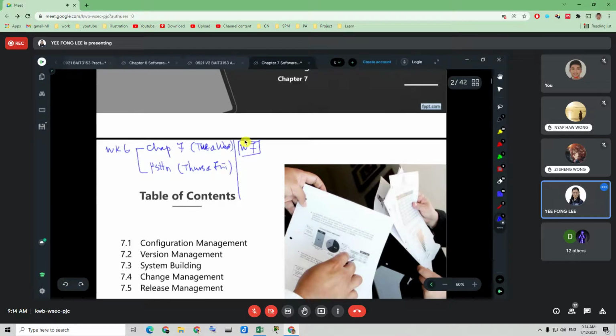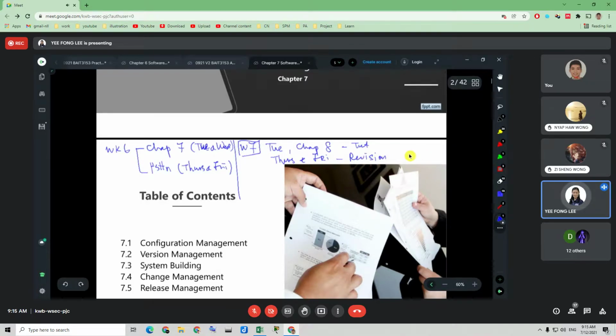Next week, the final week, on Tuesday we will have the last chapter, chapter number 8, followed by the tutorial on Wednesday. Thursday and Friday will be the revision.